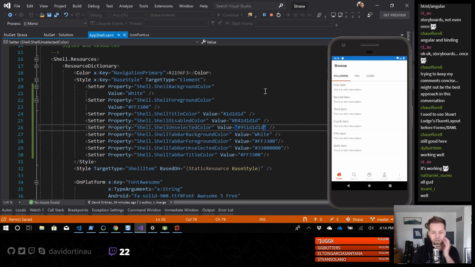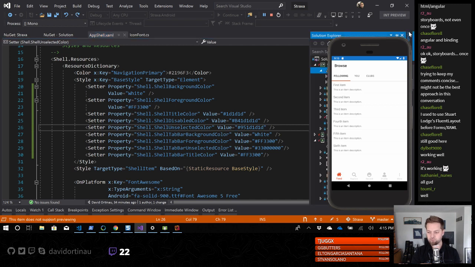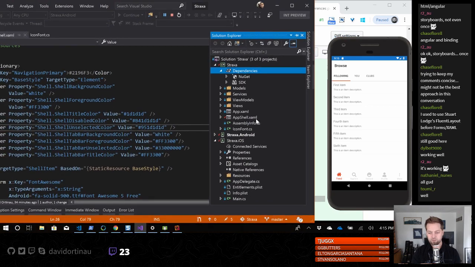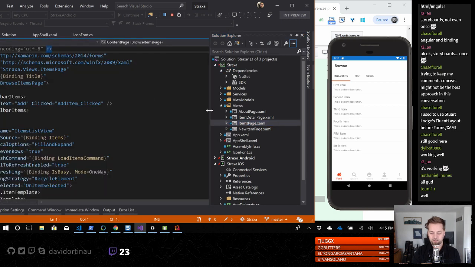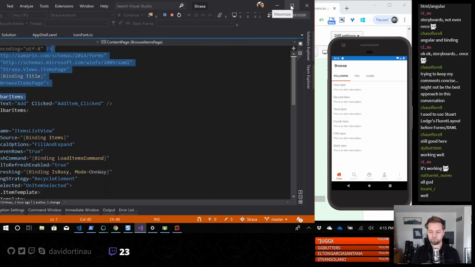All caps. It's not really what I want, but we'll go with it. Oh, and it's using browse for that. If we go to the feed, no, dang it. Where's my solution explorer? We don't want browse at the top. We want feed, but we don't even really want that. Okay, go back.